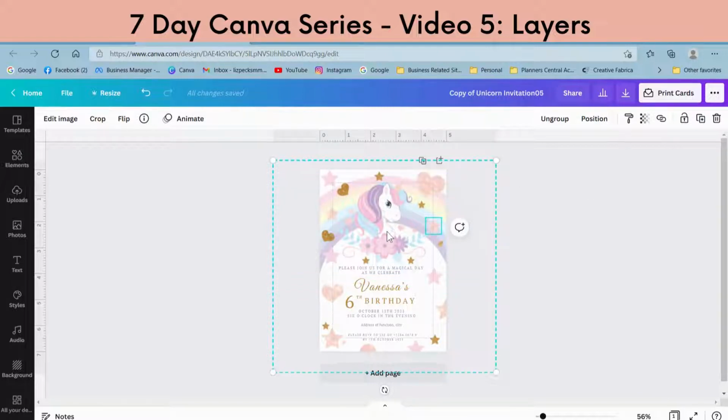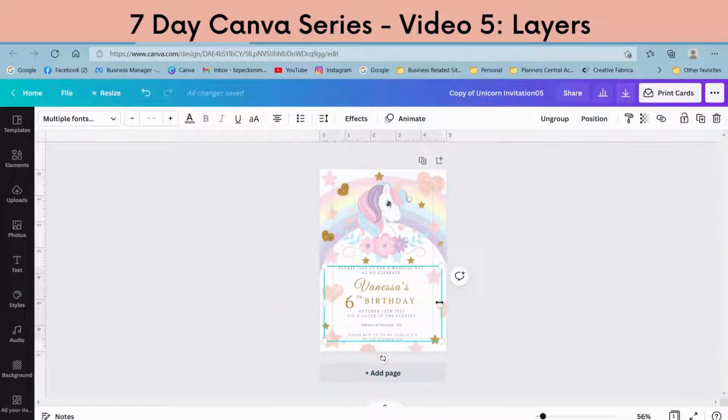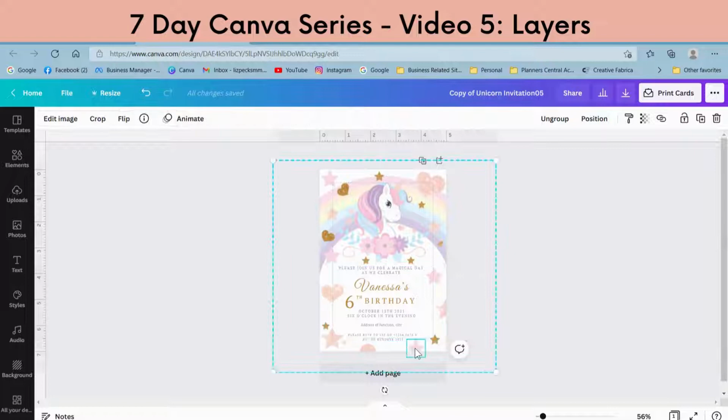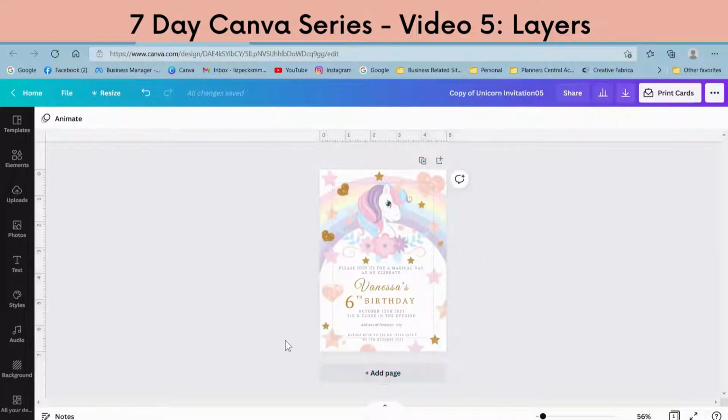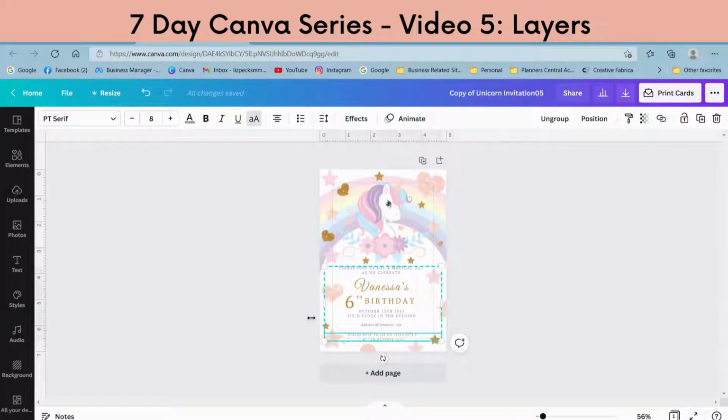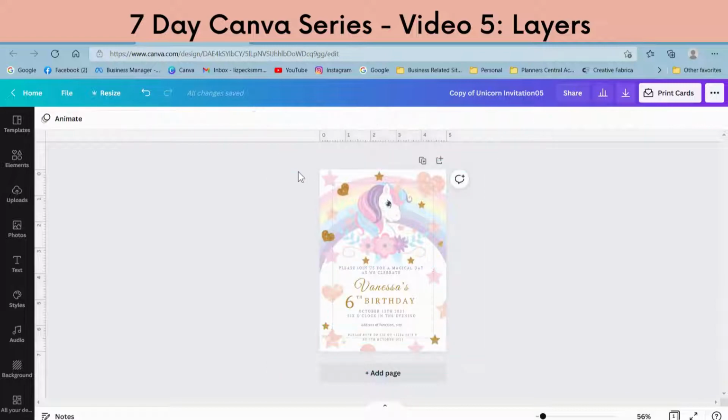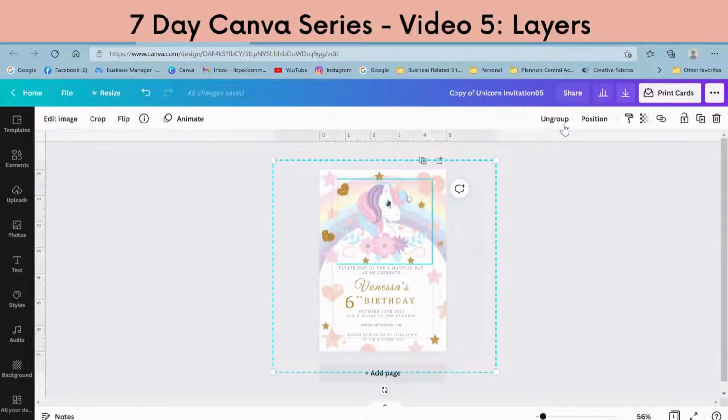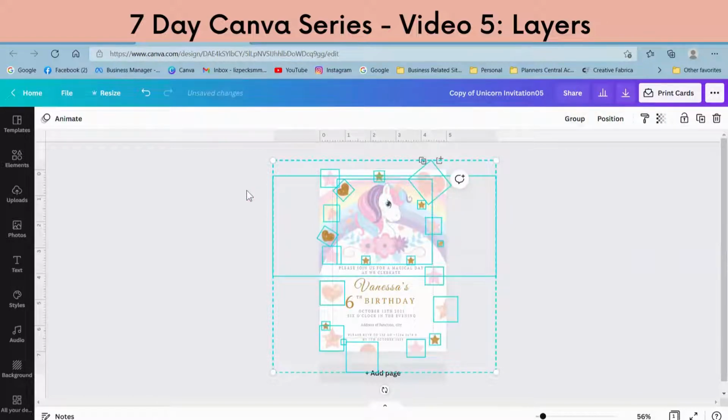So basically, you lock things that you don't want to move around, or you don't want someone else to move around. Okay, the rest look like they're all unlocked, but they are grouped, which is good. See how they were all grouped together.